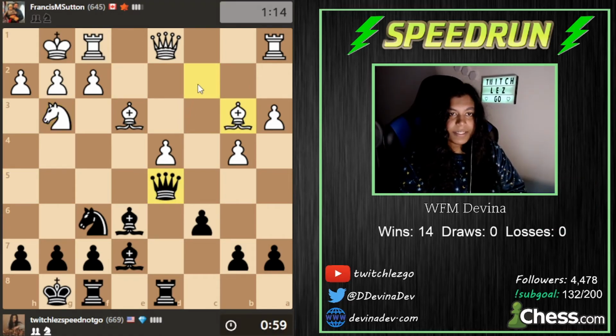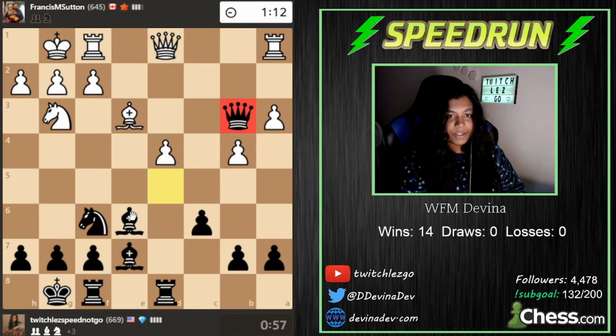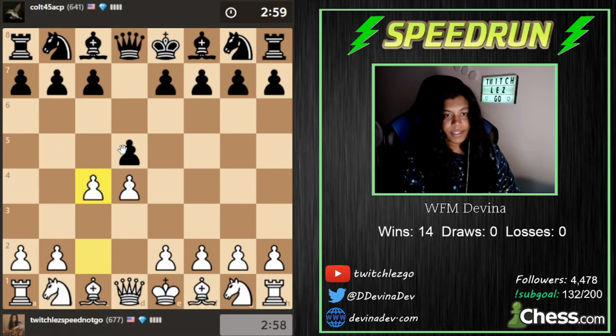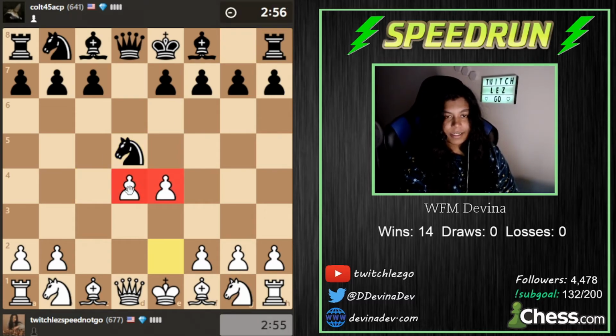So here, you always gotta count attackers versus defenders. He has one defender. I had 2 attackers, so I win the bishop. Alright, now we're just winning. Should be a clean game. Is he gonna accept it? Oh, he doesn't. Alright, we'll go for another one. Give me the center, please. Okay, and then he just blunders a piece.